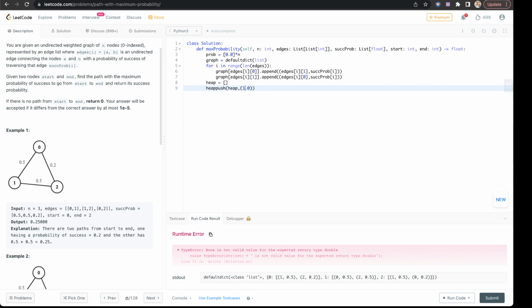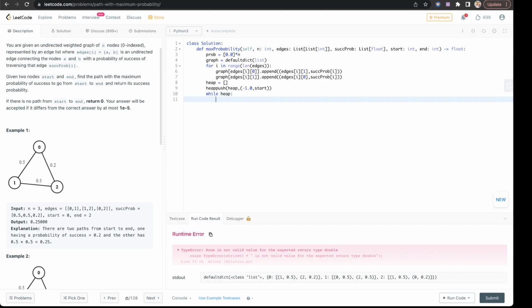We will be taking a max heap. For a max heap in Python we have to give a minus sign here, and it will contain the start position.